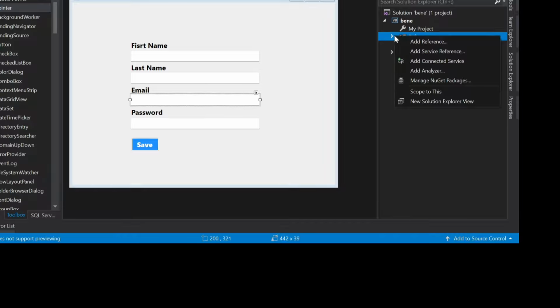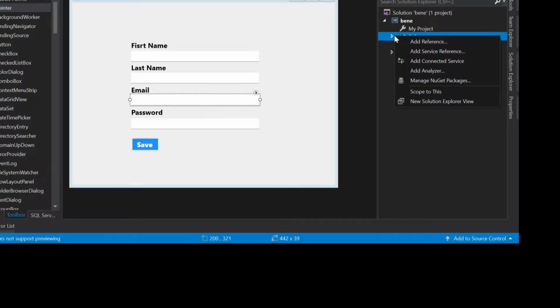Now we are searching for MySQL. MySQL is here. Let's open MySQL. Now you click on the first one, double click to open this, open that, and we search for mysql.data.dll. So click on it and click on add. Here you see it has checked already. If it is not checked, you check yours, then click OK. So looking at the reference list, we have MySQL data also present here.